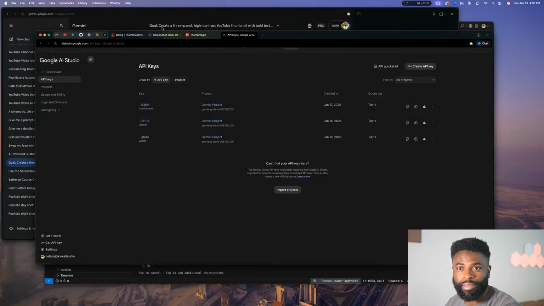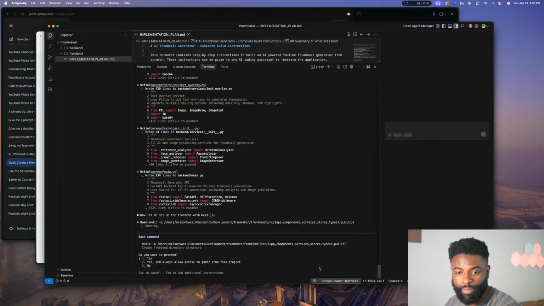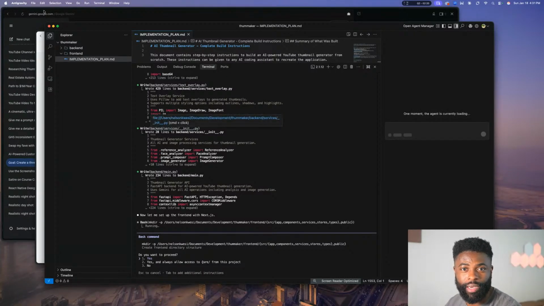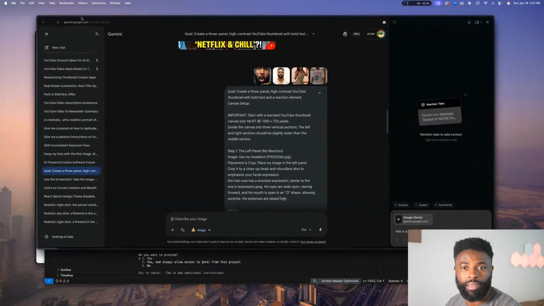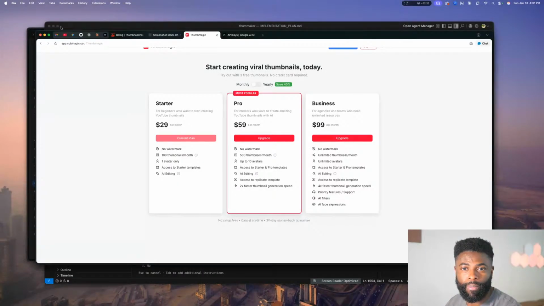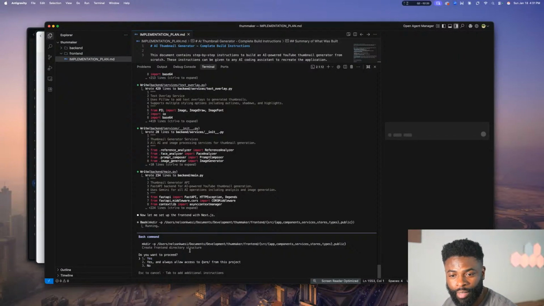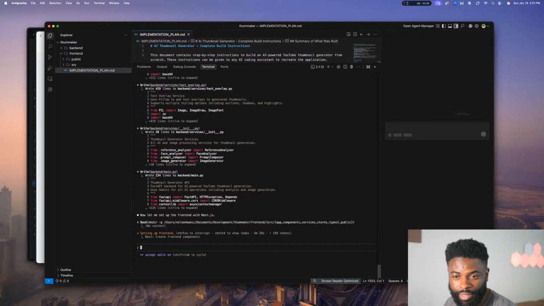Yeah, that's all you need to do in this step. So let's just go back to Gemini and see where we are at. It's asking to make a directory. Yes, let's continue.